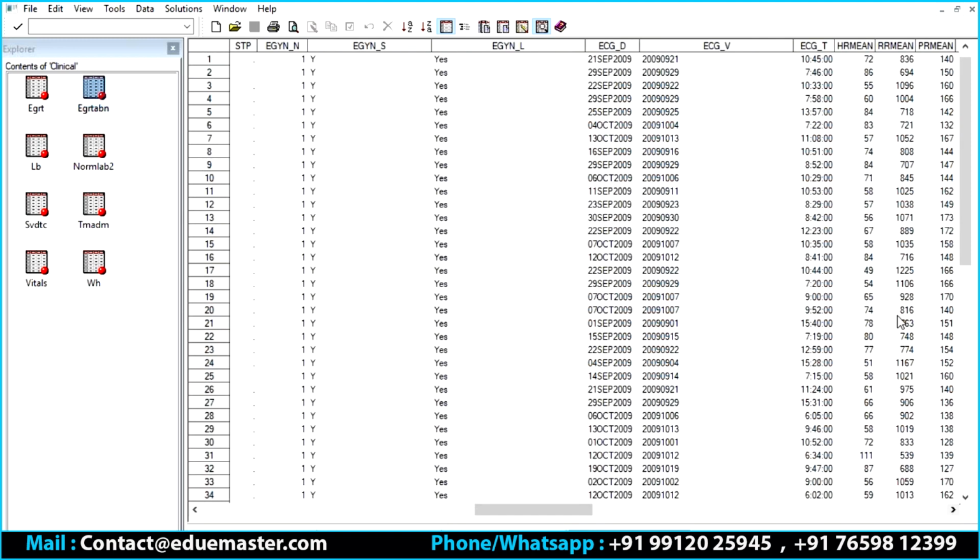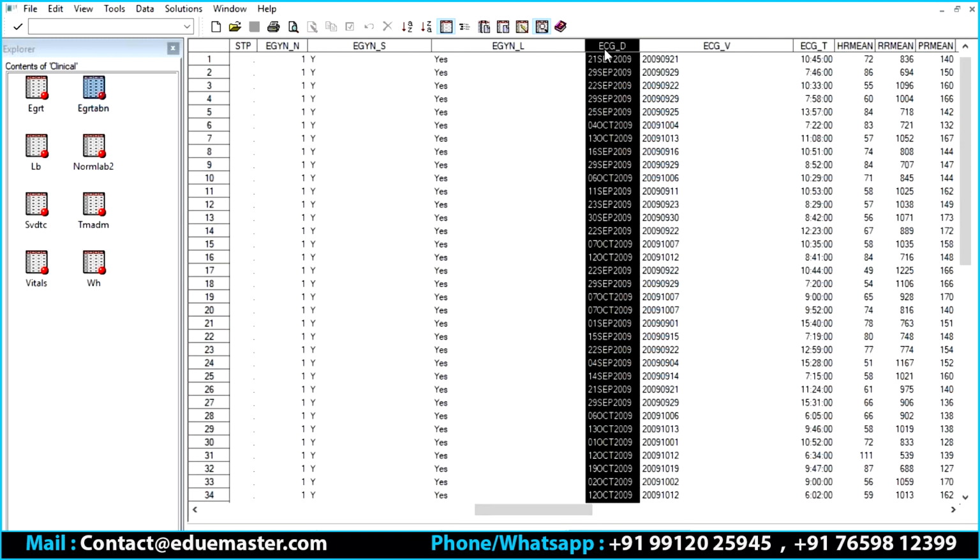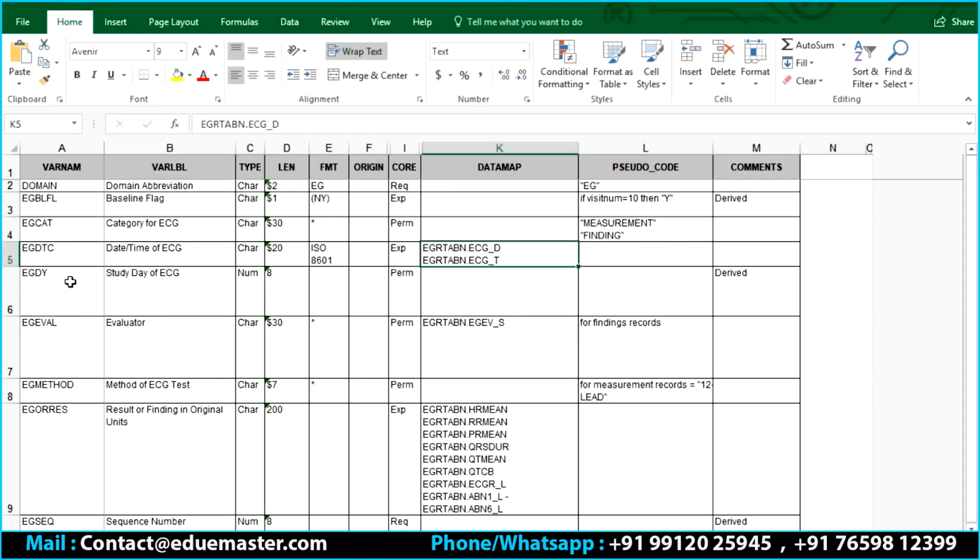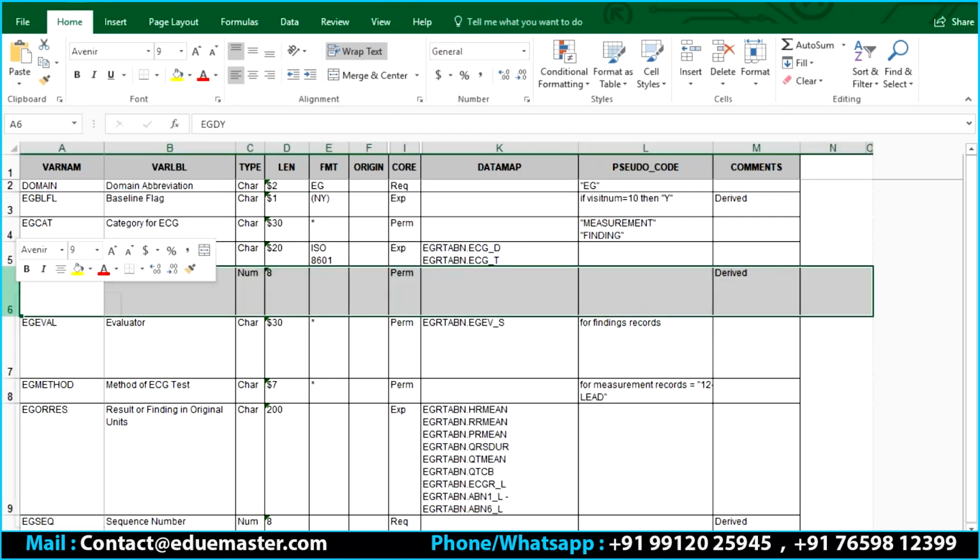We have it, right? ECG underscore D and T. Like one is date and the other one is time value. Now EGDY. EGDY is study day of it. We don't have any information, right? How do we create it? Leave it.